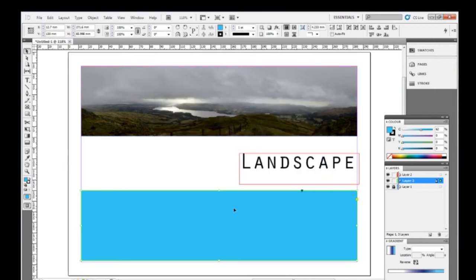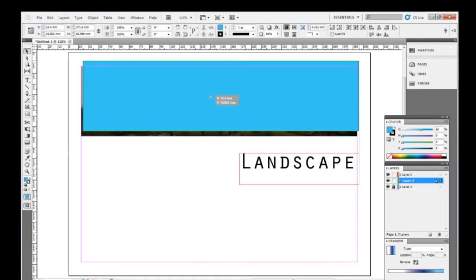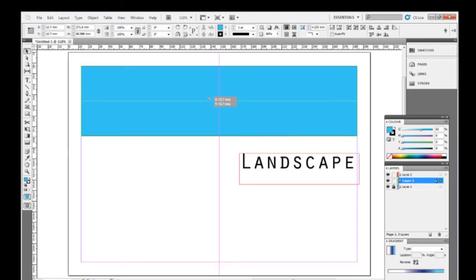So I've got a nice light blue here, and before I had an opacity put onto that, so I changed the opacity down to about 60-70%, rather than 100%. That opacity appears to make it lighter at the moment, but if I pick that up and move it over the top of the image, when I let go, it applies that transparency. Now that's great, but what I wanted to do was see most of this half of the photo, and then have it going into a gradient over here. So I'm going to use a gradient fill to do that.